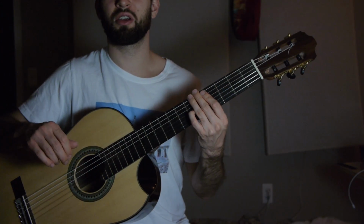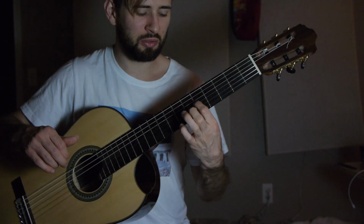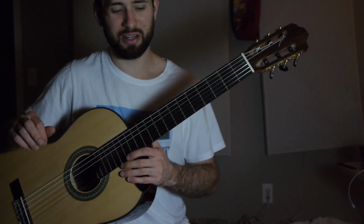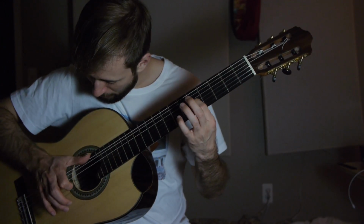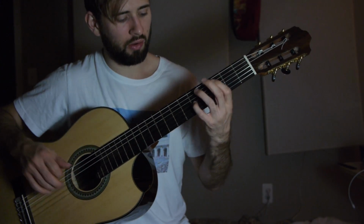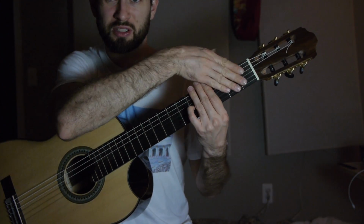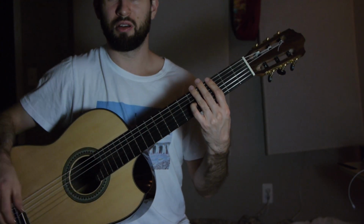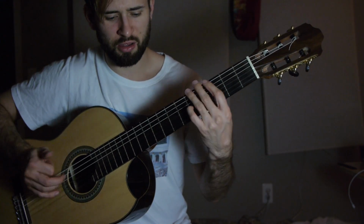Notice you're only hearing one string, right? Only one string. That's not because I'm so good with my right hand over here that I can perfectly not hit any other strings. No, you're gonna use your pinky and you can use the rest of your hand to mute the strings behind it. So you can go. You get to play every string at once. Watch. The only thing that's ringing out is that.